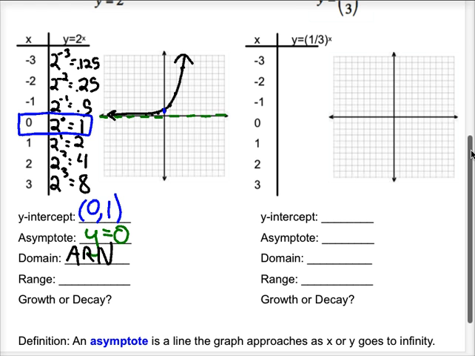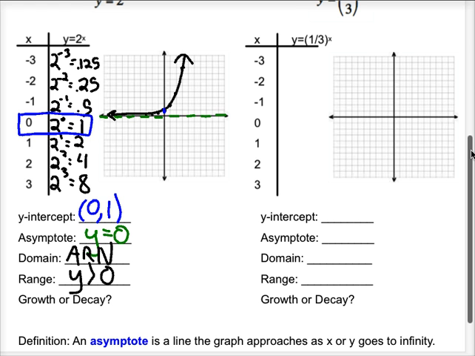However, the range is something more interesting. For the range, what are we doing? Well, if you notice, we're dealing with all y values that are positive, all y values that are greater than 0. Now, I do want you to be careful here, because in this case, it is all the y values strictly greater than 0. Because again, note, we had this conversation. Y is never going to be 0. Doesn't matter how negative that exponent gets, you're never going to pop out a 0 number, okay? So when you're doing the range, it is actually strictly greater than 0. But you can't do greater than or equal to.